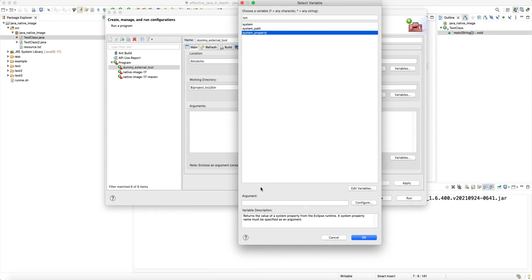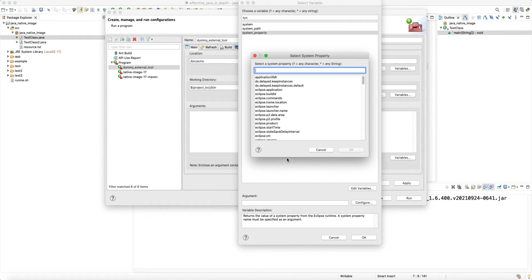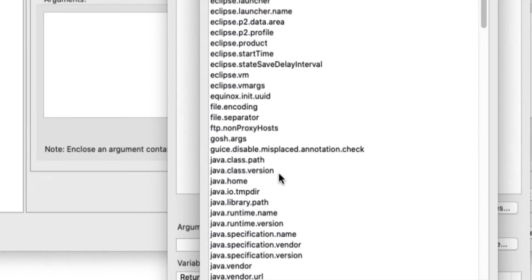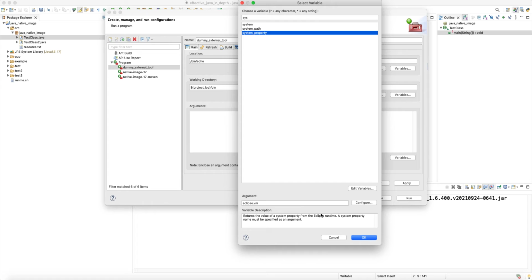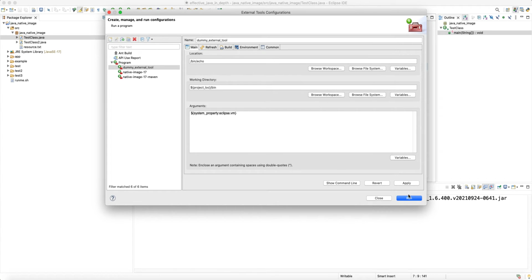Let's look at other arguments that we can pass. For example, eclipse.vm. Let's say we want to know where the path is to the JVM that Eclipse is using for launching. So okay, and then apply.